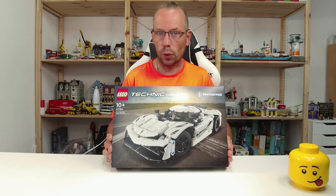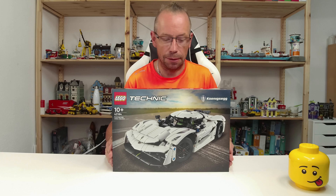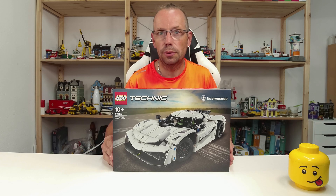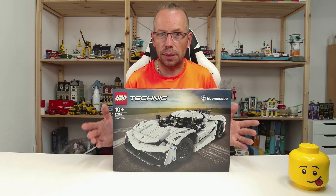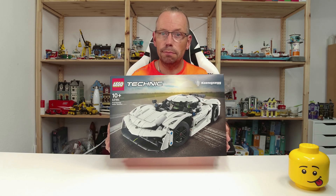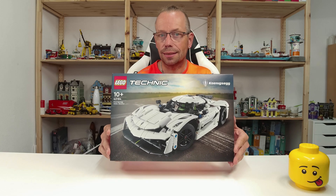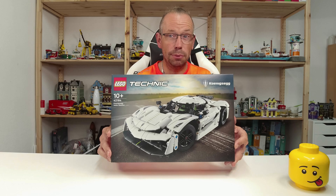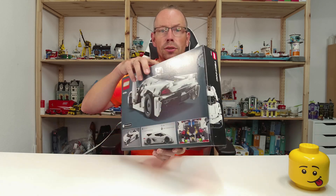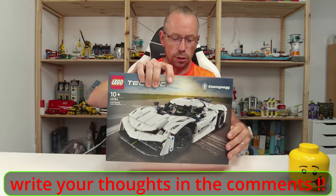I said 'this time in white' because there is also a different set, number 42173, the exactly same car in dark gray. This is the third time LEGO does this in LEGO Technic — a car available in two different colors. The first one was the Bugatti Bolide and then the Lamborghini Huracan. Those two sets were not available at the same time; there were several months between releases. In this case, both versions are released on the same date, August 1st 2024. The white one seems to be exclusive to LEGO, listed only in a couple of other shops like eBay or some regional small shops — it's the same pattern as with the Bugatti and Lamborghini, where the second version was exclusive to LEGO.